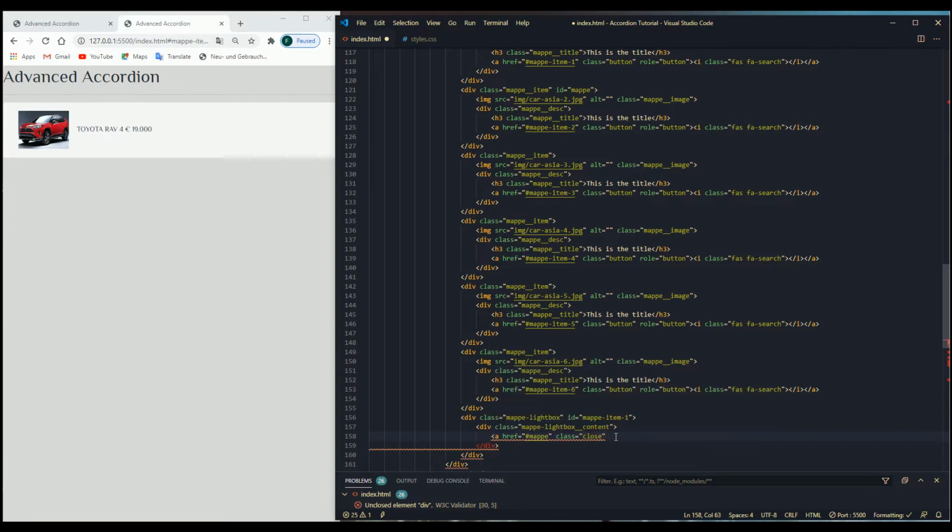Now we're giving the reference where to look for. We're going to give them the image.